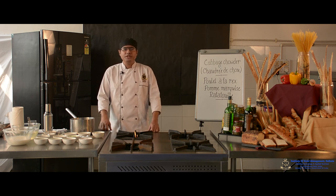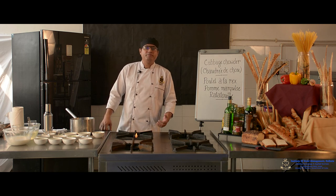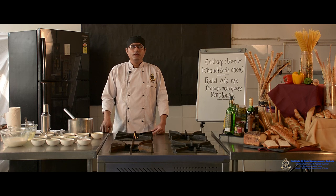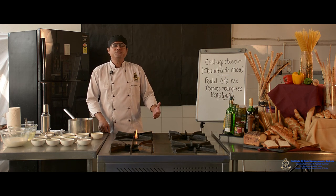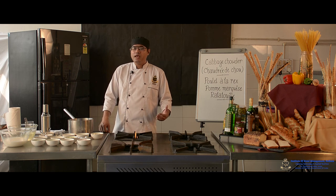Going into the brief of the menu, as far as cabbage chowder is concerned, if we have a look into the gastronomic background of chowder, chowder has got a varied gastronomic background. As per the Manhattan areas, it's a hearty fish or shellfish stew, mainly made from clams. Flipping the pages of gastronomy, we can also see that there is a French connection. Chowder is a corruption of the word chaudière, which is cauldron, and it originates from the gastronomic influences of the Breton fishermen. These fishermen popularized the menu in Nova Scotia, New Brunswick, and New England. In New England, chowder was made from fish, shellfish, salt pork, and also potatoes.